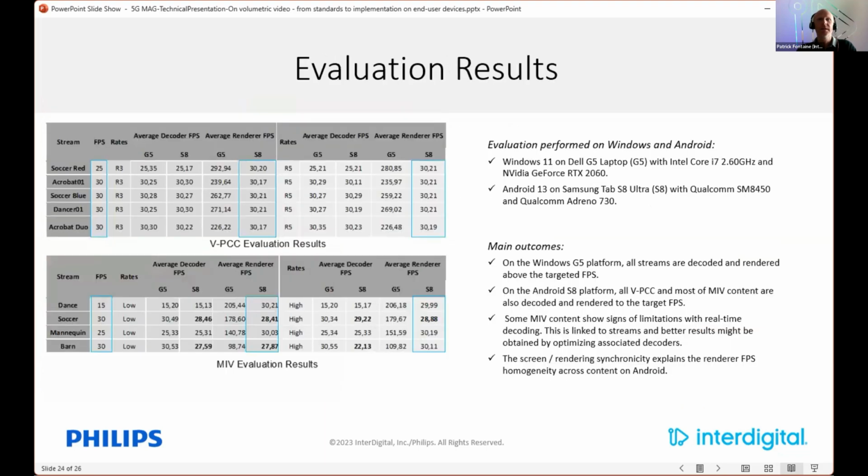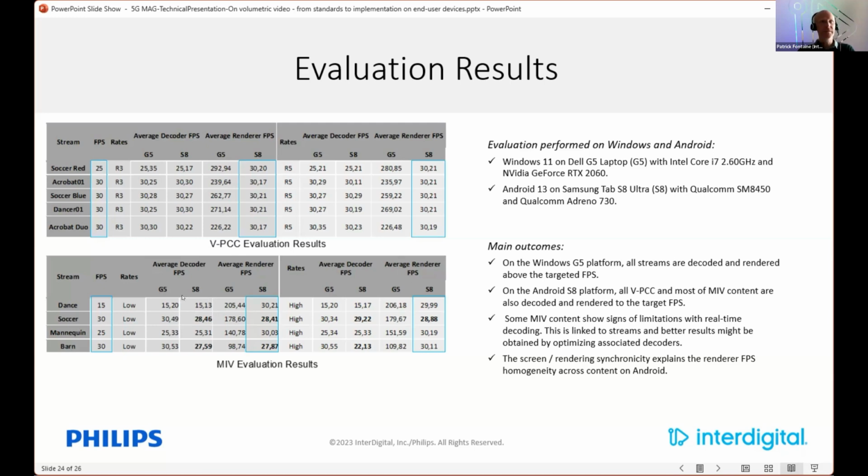And these are the final evaluation results that we performed on a Windows laptop and Android smartphones. For all these contents, for point cloud, we achieved the targeted FPS.